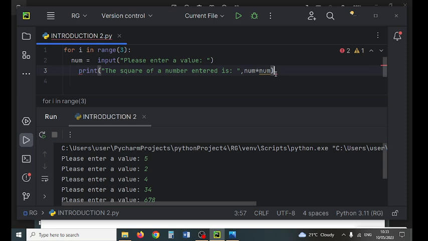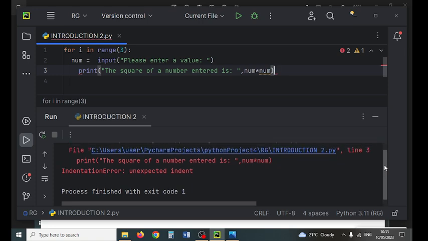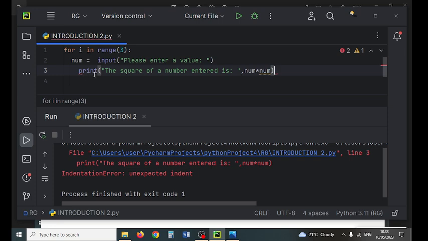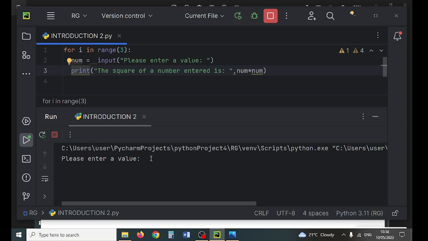But whenever you see these marks just down here, like this red wavy and then this orange wavy, it means there is something wrong with your program. Let's run and see. Your code has a challenge. Yes, as I suspected. What is it saying? In line 3, where is line 3? This one. Print the square of the number, this. Indentation error, unexpected indentation. Yes, there is some indentation. Even here, you can see that red wavy there. But we want it to be repeated, so we can indent up to that level. Let's run and see. Please enter a value. So the indentation error has gone. Let's enter a value like 10.